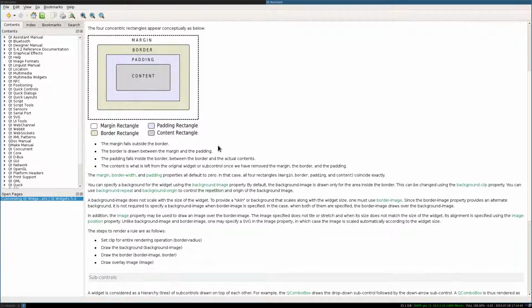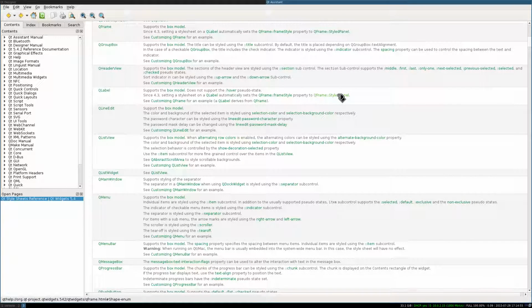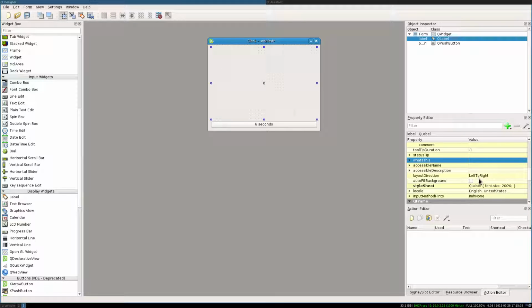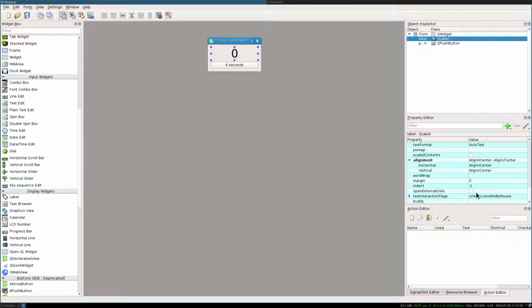Box model. Font size. Oh, only PT and PX are supported, so we can't do percentages. So here we go. Let's say this is 20px. There we go. Let's do 40px. There we go. Beautiful. Actually, we should have this aligned right. Alignment to the right. There we go.